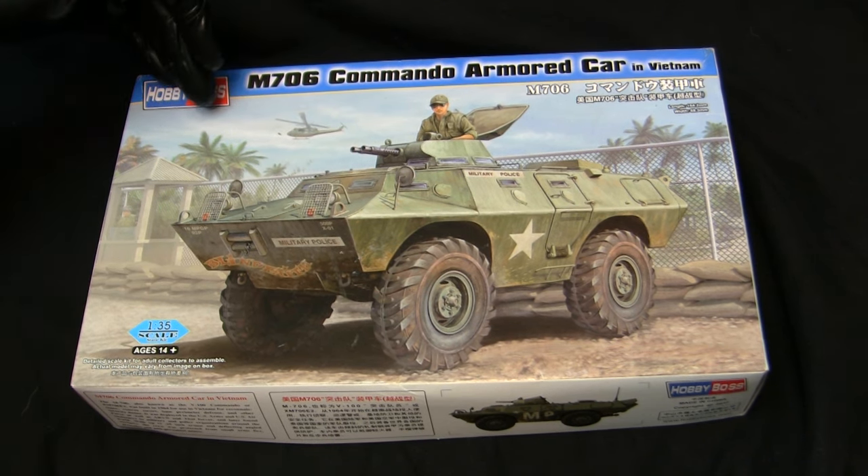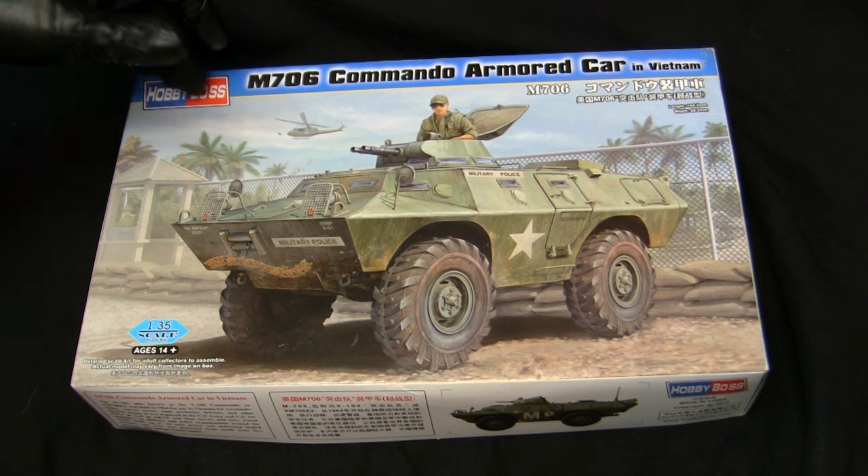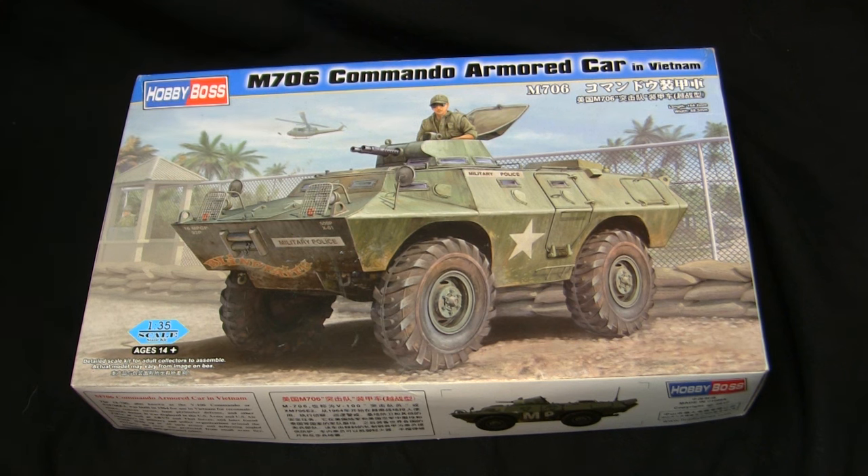Fast forward to now — the 1:6 scale build is really winding down. At the time of filming I'm just waiting for the last three printed components to come in, and once they arrive that model can cruise to the finish line. With the 1:6 scale model at that point, I no longer need this kit as a builder's aid, so this one can enter standard production, which is exactly what I'm doing now.